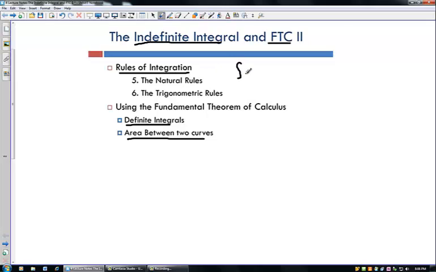So the idea is, do we know how to take the integral of e to the x dx? And hopefully when you look at that, you say, okay, do I know a function whose derivative is e to the x? Because that's what the indefinite integral is telling you to do. Instead of thinking about an area now, we think of an antiderivative. So you think, oh yeah, e to the x, because the derivative of e to the x is e to the x. And of course, you can add any constant. So it could be plus 0, plus 1, plus 2, plus a half, plus any constant, because the derivative of a constant is 0.